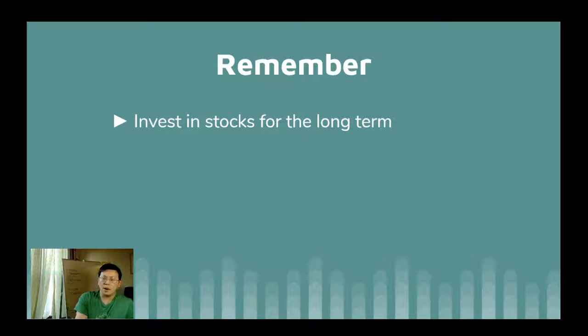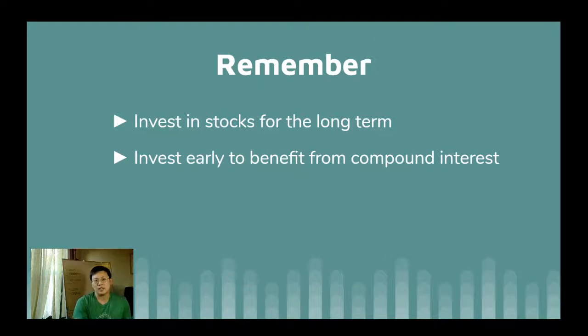So remember, what you want to do, you want to invest in stocks for the long term is a major consideration. And going back into the historical stock market returns, it's really important to note that historical data and percentage returns do not indicate what's going to happen in the future. No one can tell what's going to happen with the stock market, and that's why you should always invest in stocks for the long term. Second thing to remember is to invest early to benefit from the power of compound interest. Again, eighth wonder of the world.